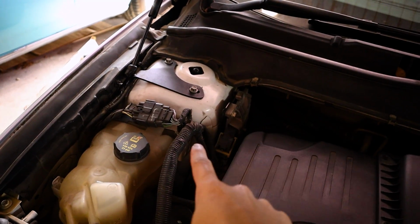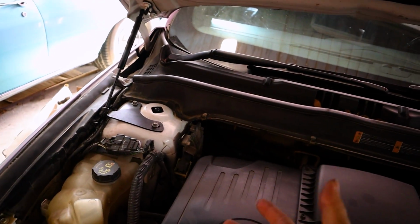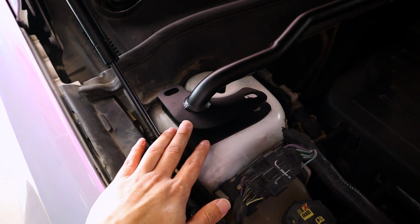Now you might notice I already have some equipment on my strut towers. These are actually my hood struts, also from Steeda. These I really like because Ford never made hood struts an option on this car, so Steeda decided to fix that. So if you're gonna do any DIY jobs, they're a really nice piece to have. Plus, they clean up your engine bay, they're really easy to install, and they're pretty inexpensive as well. If you have both the hood struts and the tower brace, it's just gonna sit on top of the hood struts pretty casually.